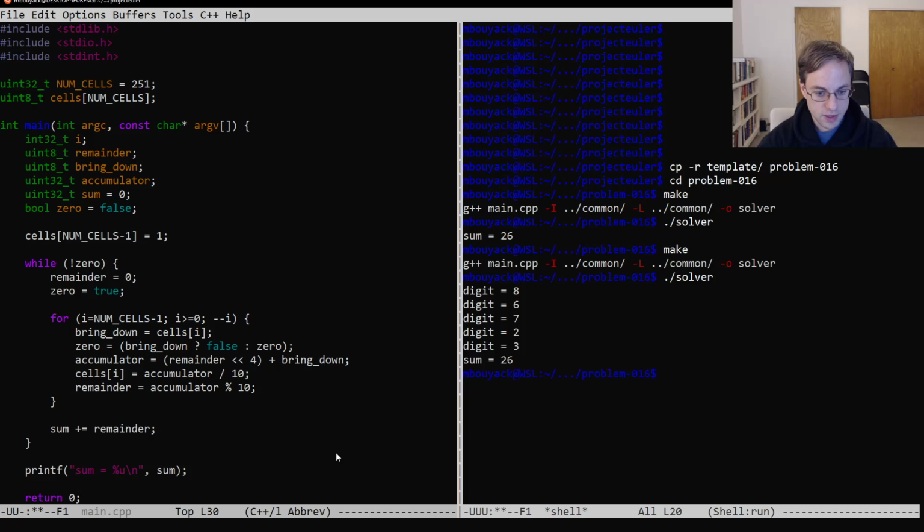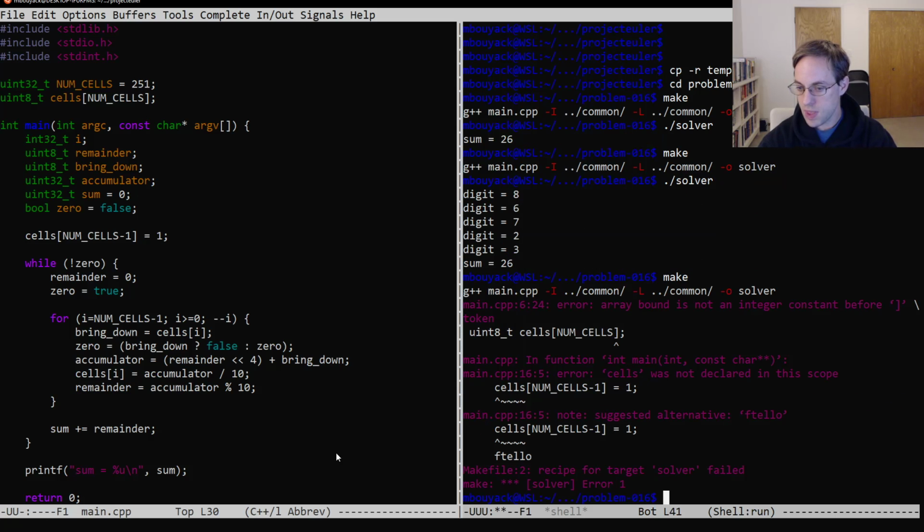So we can get rid of that there. And now this should be our sum. So if we go back over to our terminal, we appear to have made some mistakes. Oh, I see. This needs to be constant, otherwise it will not be allowed.